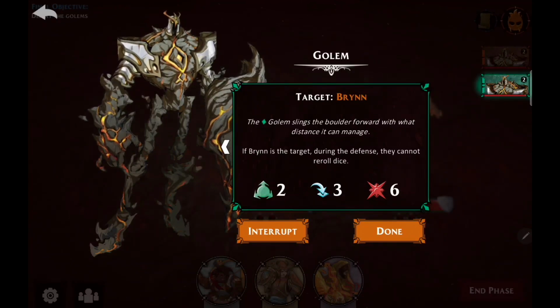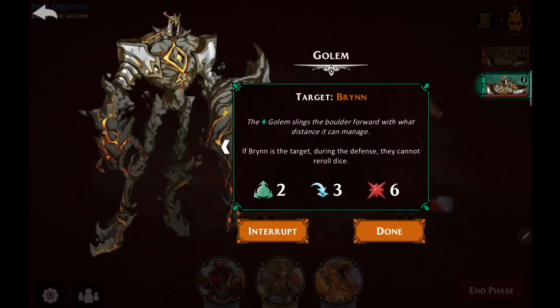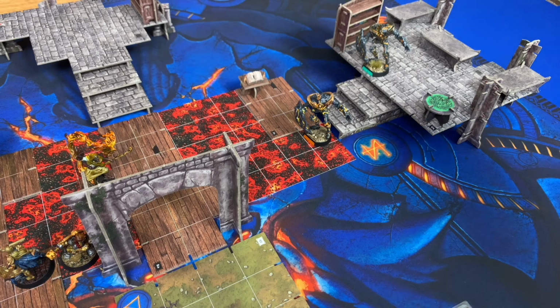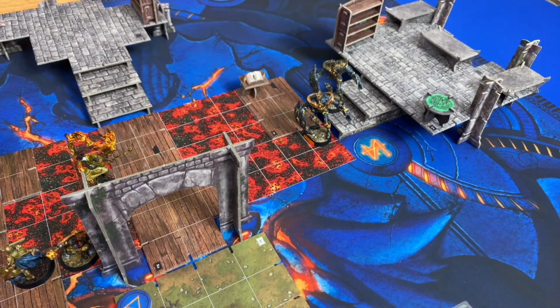The Golem slings a boulder forward with what distance it can. If Bairnt is the target, during the defense, they cannot re-roll dice. Oh, that's terrible. But it only can move 2 and throw it 3 squares. So let's move this Golem 2 and 1, 2, 3. It cannot reach us. He is done.